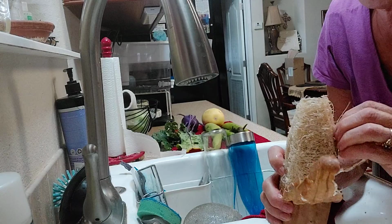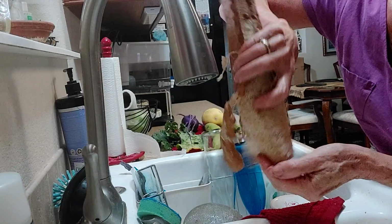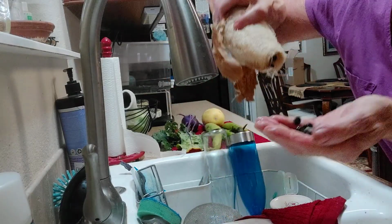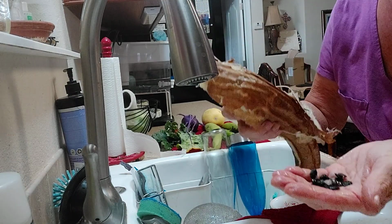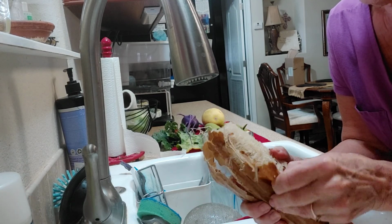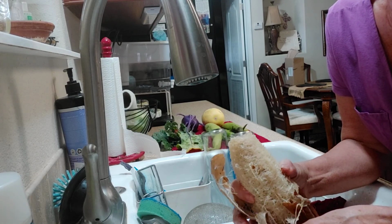But the other cool part is, right inside here are your loofah seeds. So you just knock these out and you will have all the loofah seeds you need to grow more loofahs. This can be soaked and cleaned. You can also soak it with like a 10% bleach water to get all the impurities out.